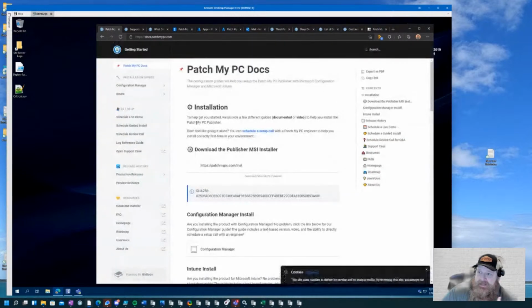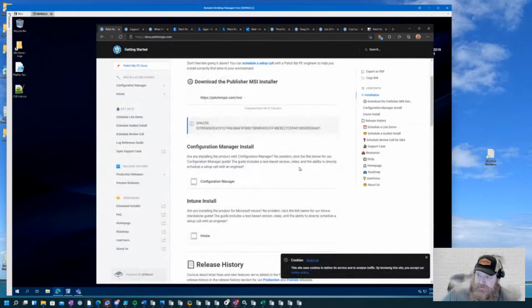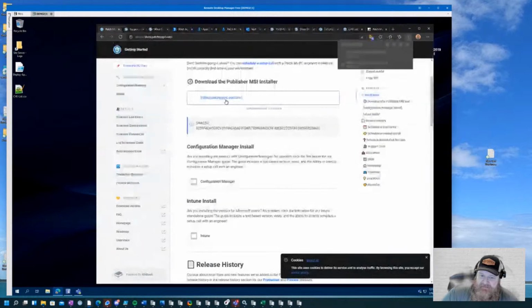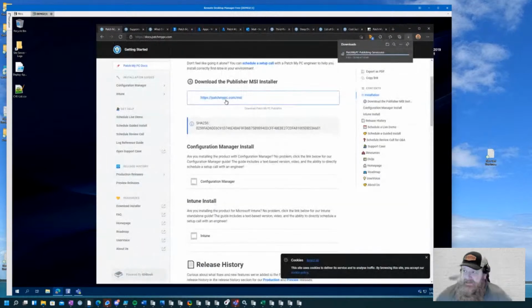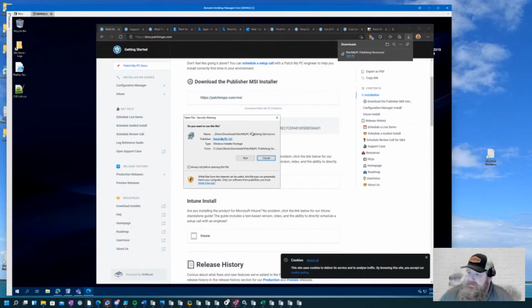Now, once we get into here, we've got a few things that we can look at. We've got some install instructions. You're going to see how simple it is, but we have these things listed in here as well. Now, let's go up and we'll click on the little MSI. You can see it is a whopping 7.6 megs. We are pushing the data storage limits there. So let's just open this up. We'll kick this one off.